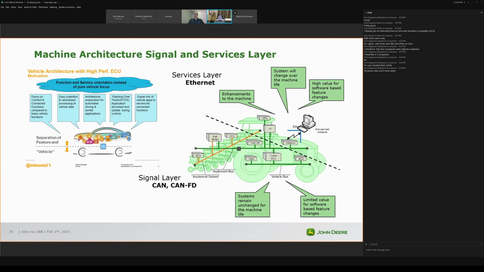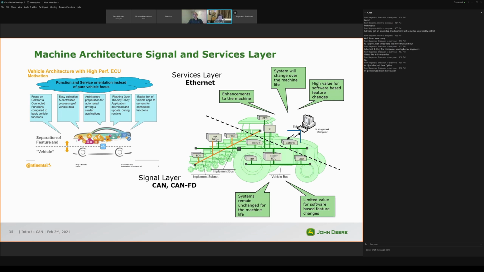But if we think about the services layer, that's where we can add things like smart machine control, guidance, GPS guidance. The management computer can send down a map of the field that you're going to plant, and it can have what's called a prescription, so you can vary the seeding rate and the fertilizer rate across the field, and then the machine can gather that data and send it back up. That's not as closely coupled to the machine itself or to the capabilities of the machine as it is about managing the interface between those two and adding capability to the services layer.